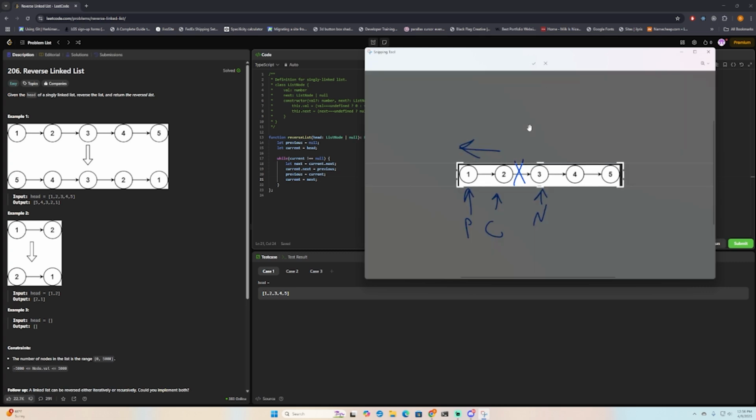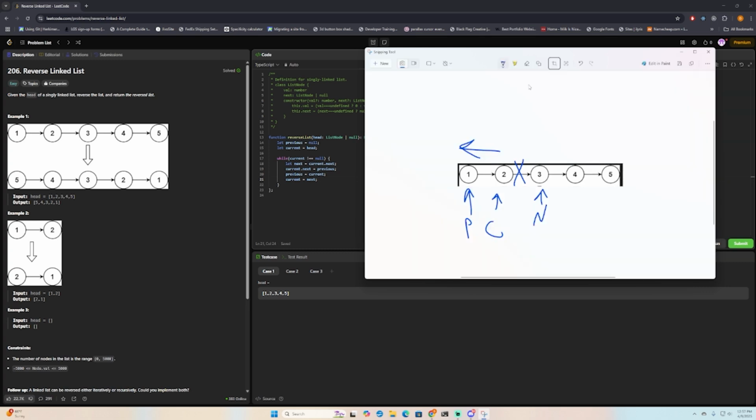So now what we'll end up doing, oh, not cropping, dear Lord. We'll end up moving previous to now also point to current. And now current will now move and also point to the next node here. And then we'll loop again, and now next will then move from here. It'll move to here so we don't lose 4 in memory when we disconnect it using current.next to point to 2. And then previous will now move to point to 3. And then current can then move and point to 4.